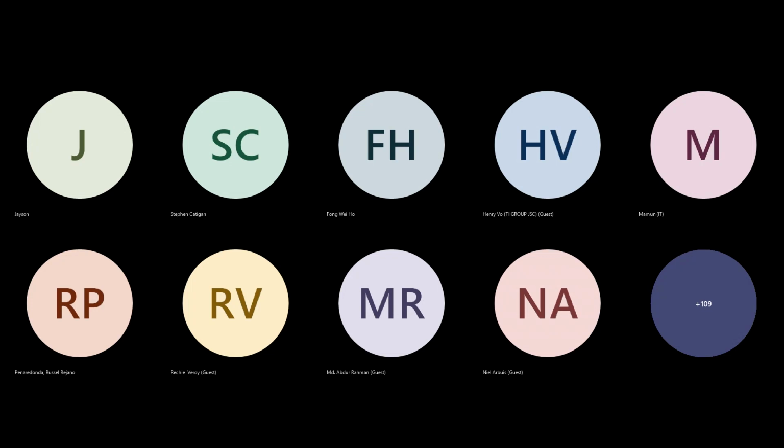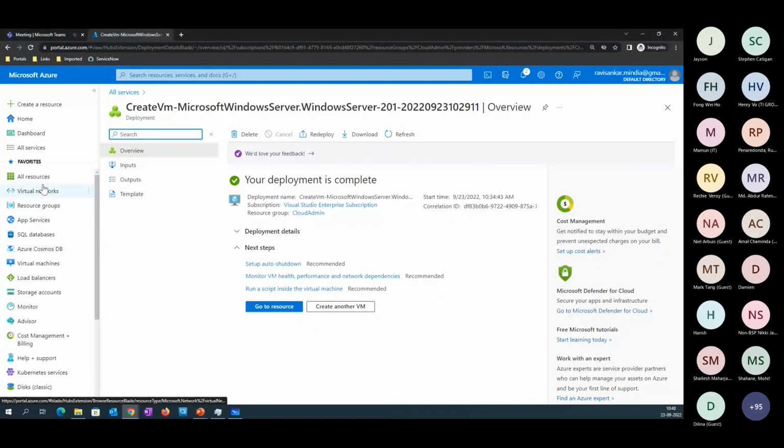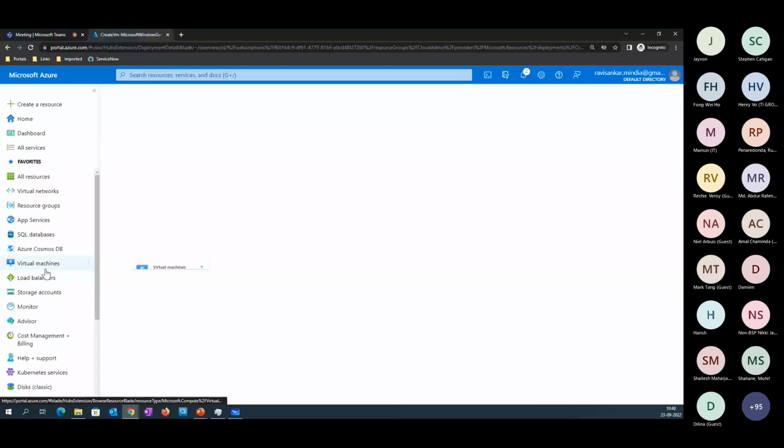So thank you. Now Charita is asking, in case there is any VM or the client wants to connect to this, how is the IP address assigned? I'm coming to that point, Charita. Right now, before the break, we created a VNet. Now if you go back to the Azure portal, you may notice a virtual machine has been created.